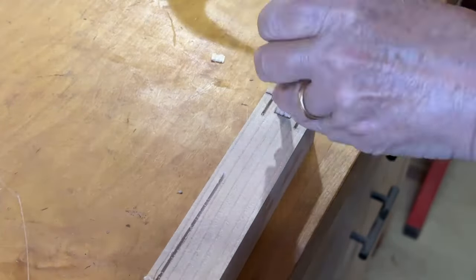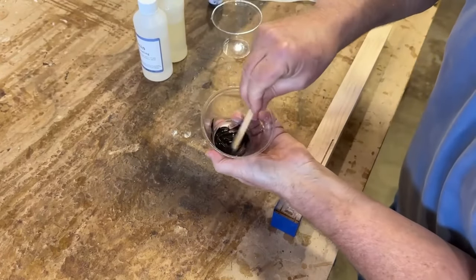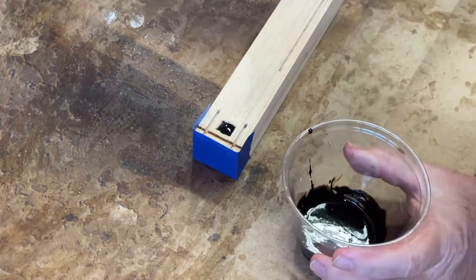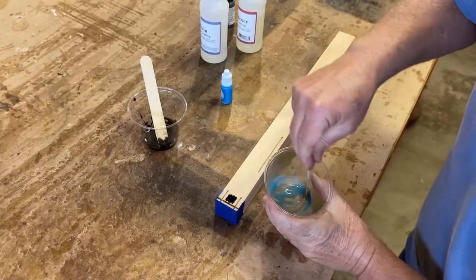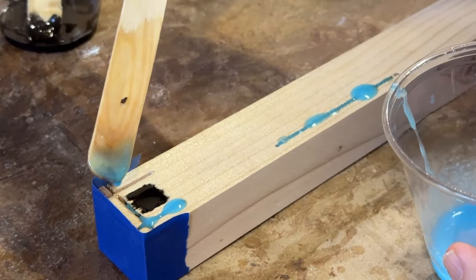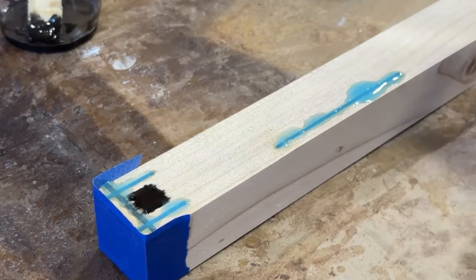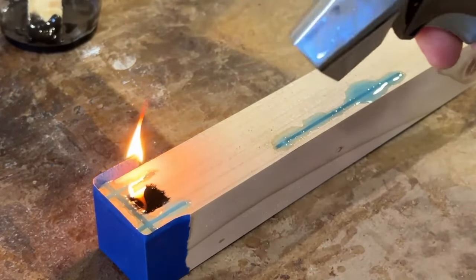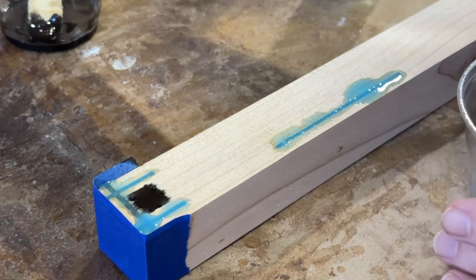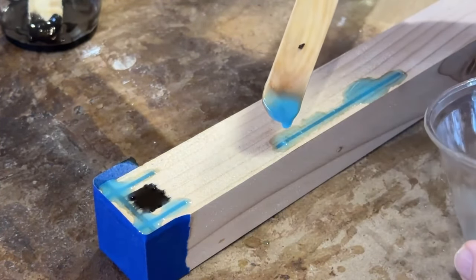Next, to cut the router lift insert, I took a really bad crack at it with a hand chisel. I mixed up some epoxy with black dye for the router lift and then some epoxy with blue dye for the t-track slots. The epoxy had some bubbles in it, so I used a kitchen torch to pop them and I almost set the thing on fire. Then I noticed that the black-dyed epoxy was really bleeding into the wood grain. That's not going to look good — I'm going to call it quits for the day.